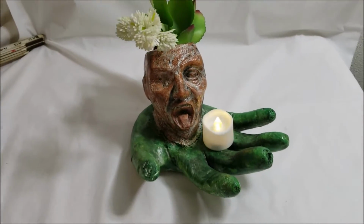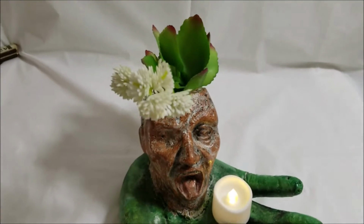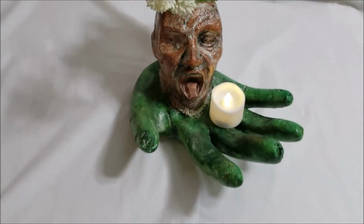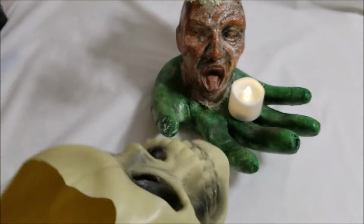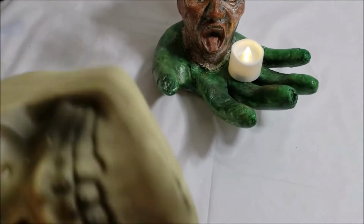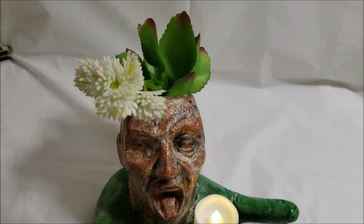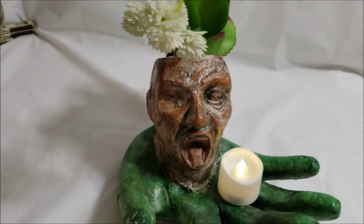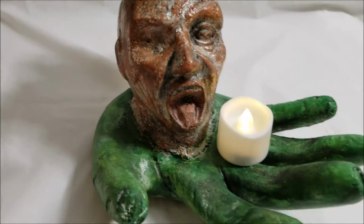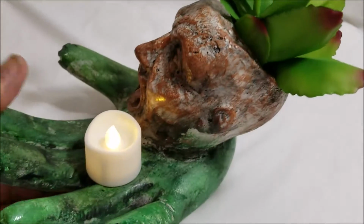Okay, here's one of my other projects that I did. Of course, this was using the glove, and the head was one of the Halloween cheapy dollar store ones that I found, and I had to cut it to get it out. But again, it can be taped back together, so I can make another one. Even after I did the brown dry brush on it, I came back and did a dry brush of black, because it just wasn't spooky enough looking for me. So yeah, he turned out okay.